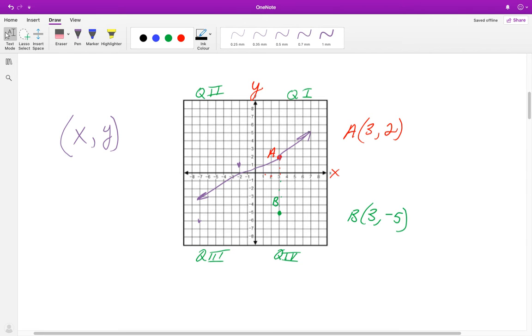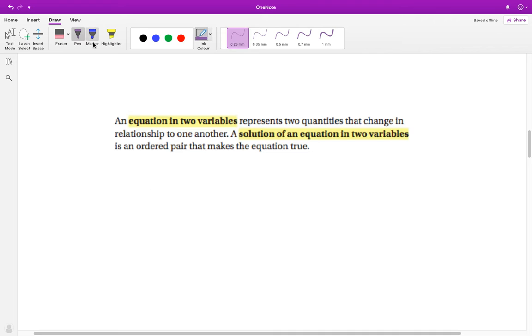All right, let's go ahead and move into this and talk about it a little bit more before doing any examples. All right, so now what we're going to do is we're going to discuss equations that have two variables. All of our equations we've been doing before have one variable: 3x is equal to 18, or x minus 15 is equal to 32. We've only done one variable equations. Now we're going to focus where there's two.